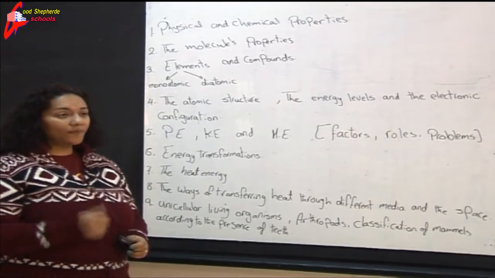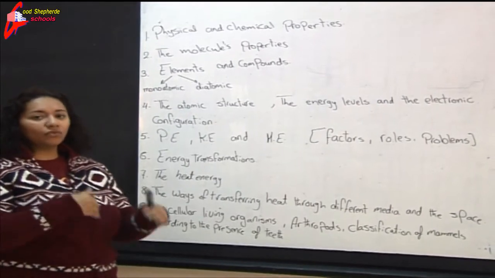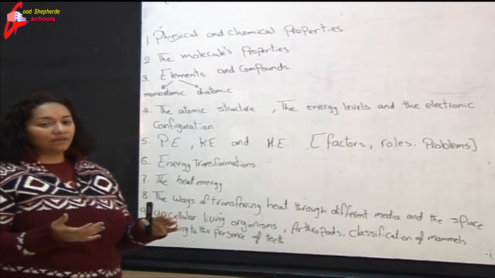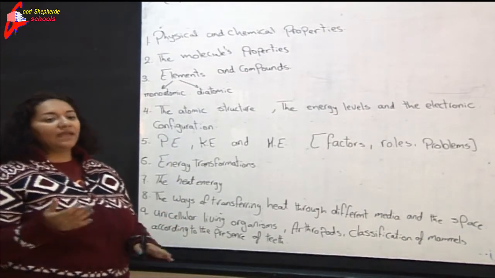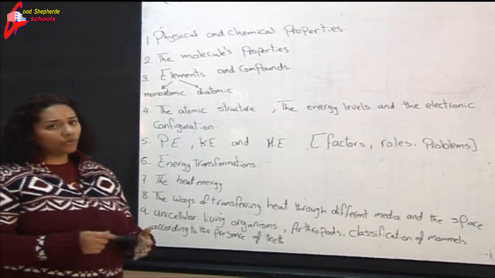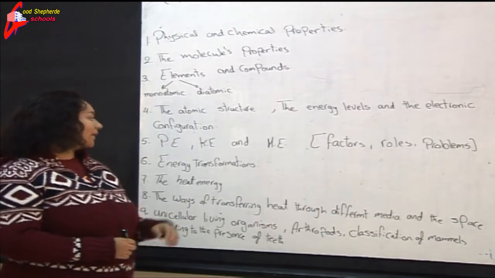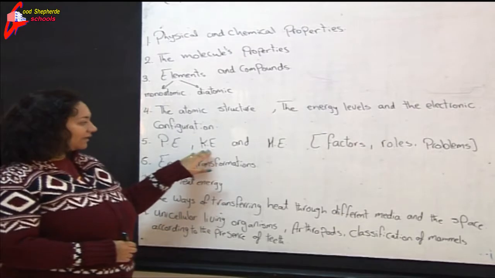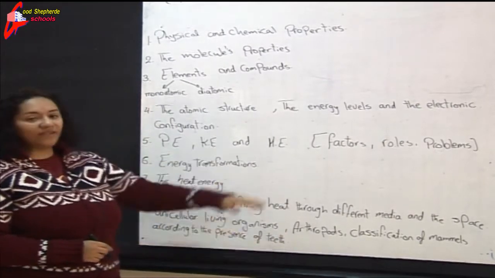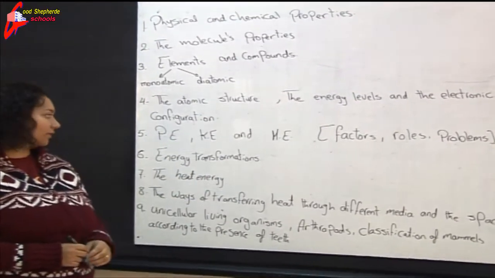And also, as we knew before, we have renewable resources of energy which renew themselves, like wind, waterfall, and the sun is permanent, as we said. And we have non-renewable resources of energy like petrol, coal, and natural gas. And in the first lesson, we talked about potential energy, kinetic energy, and mechanical energy. We must know what are the factors that affect each one, and what is the rule, and what are the problems that can come in this part.